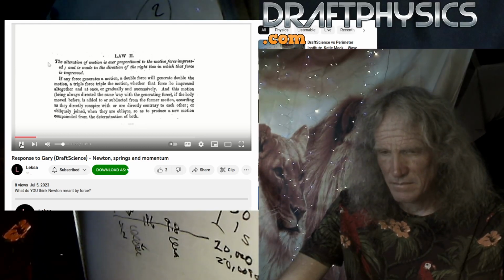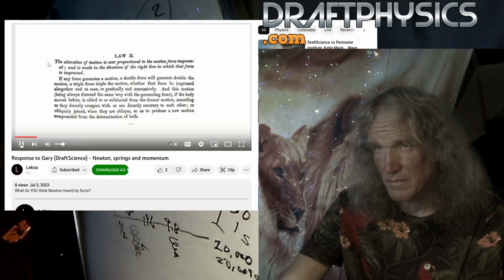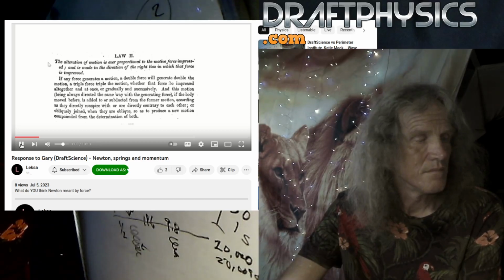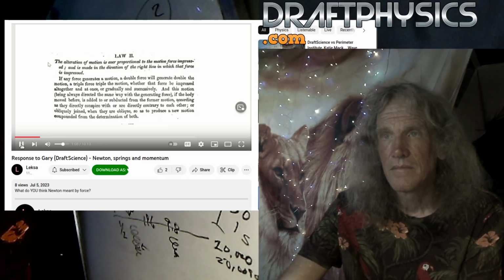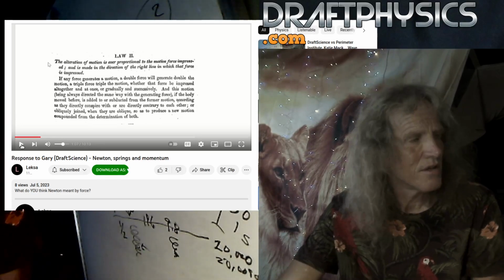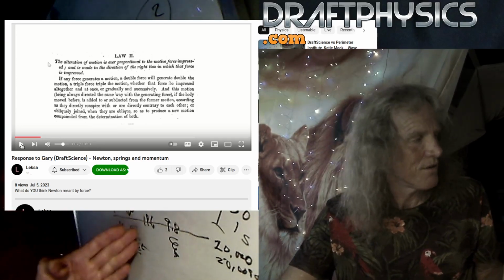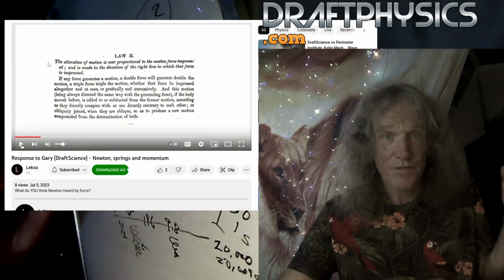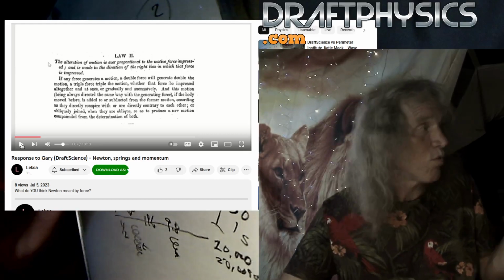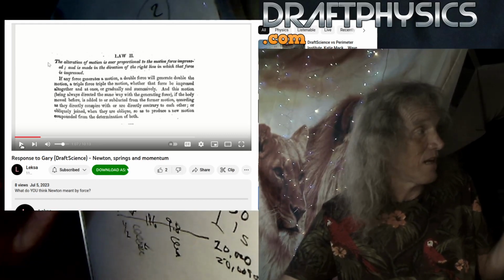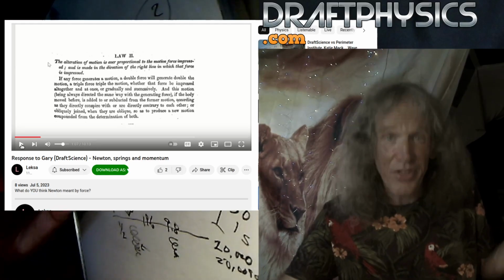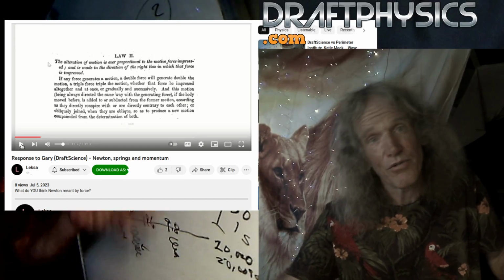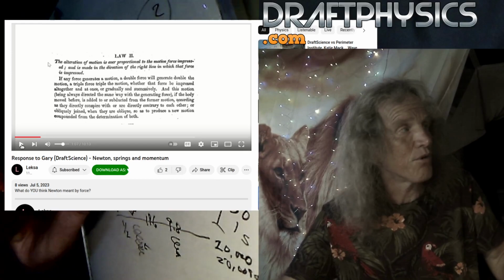So the difference in these definitions is how they relate to time. Newton's definition describes a change in the system over some period of time. I'm just saying Newton was clearly focused on gravity, and clearly he's made this explicit point that you get this quantity of change in 1 second. It's a quantity of change. It's a real velocity, 9.8 meters, and that's what you get per second. You don't get twice that. You don't get 4 times that. You don't get half that. This is what you get per 1 second.